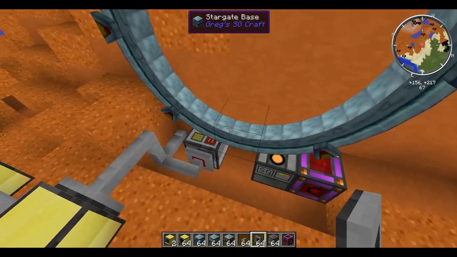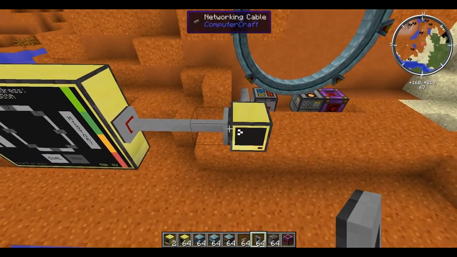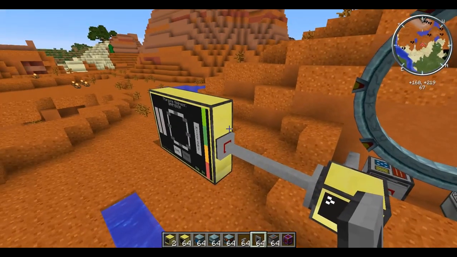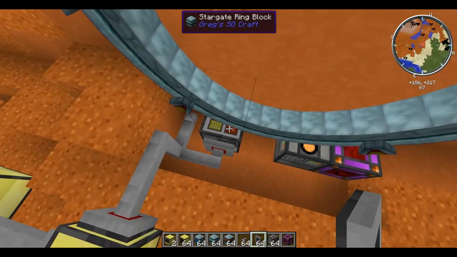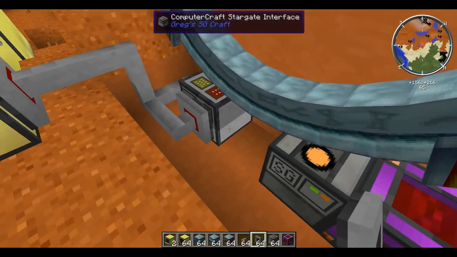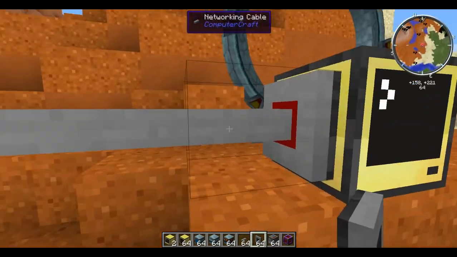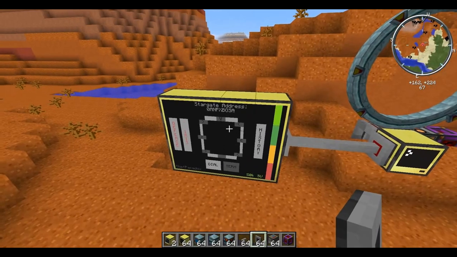It's quite simple. Just make sure you power your gate. You don't have to have a modem; you can have the computer sitting right next to the monitor and right next to the Stargate, the ComputerCraft Stargate interface. Or you can use modems if you want to space them out. It's entirely up to you.